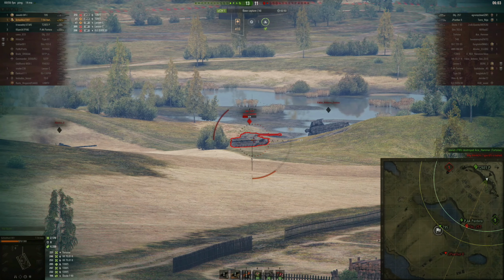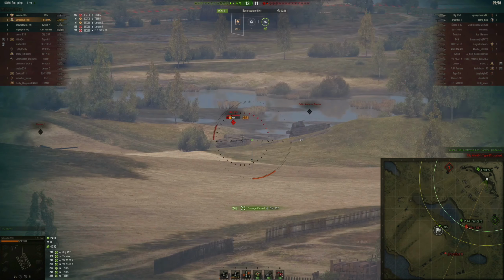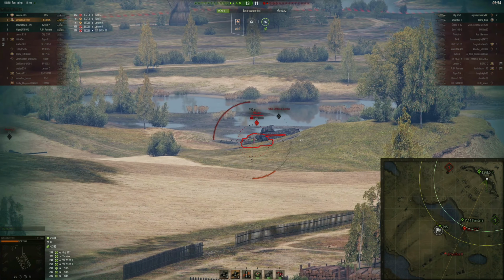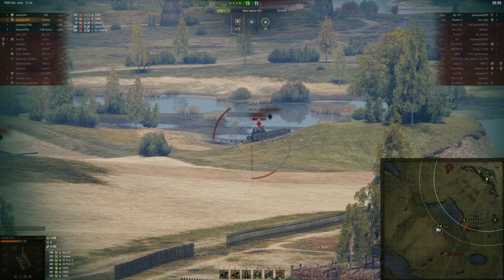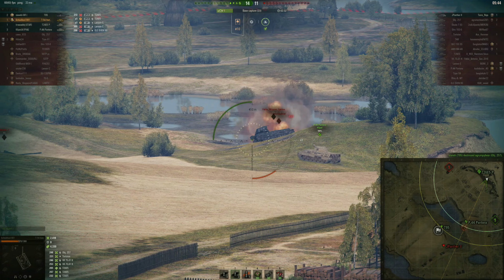That was a really bad shot. Shooting the sides of these things is so troll. But we get one through. And I wish I could have gotten one more, but I don't. Yeah, it bounces. It must have caught the weird V of the hull, even though I was shooting at the rear. He continues around the corner and gets nuked.